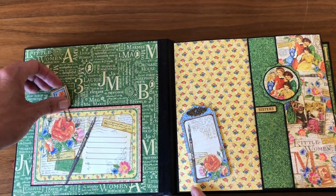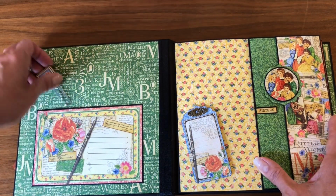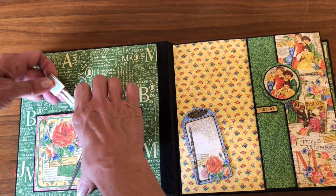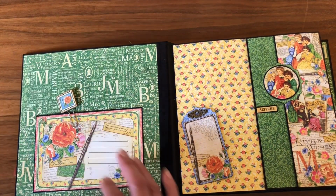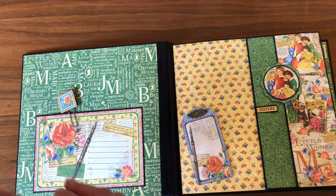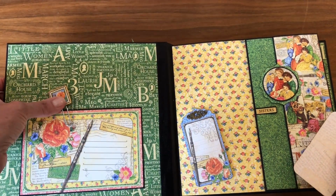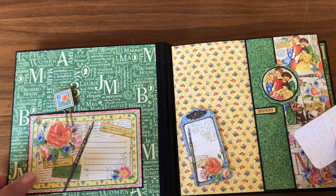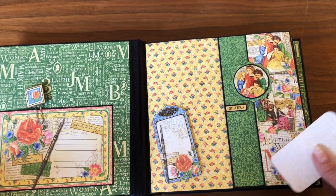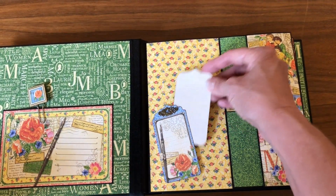Inside cover, just a nice big pocket on the inside. I've added a little paper clip so that you could adhere this to your photos or any memorabilia that you put in here. I kind of like the way that looks. I've seen it done before. I can't remember who I got inspired from, but I like the idea of being able to move these around in the book and adhere things temporarily until you're sure that you want to adhere it permanently, or if you don't want to get adhesive on it.